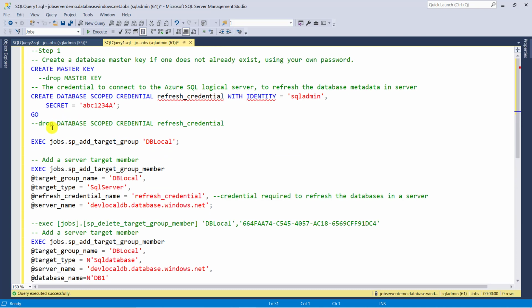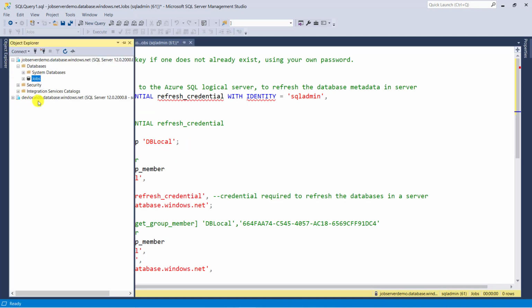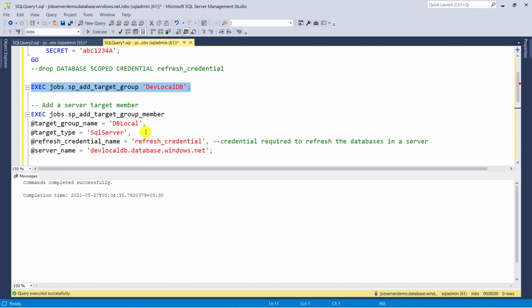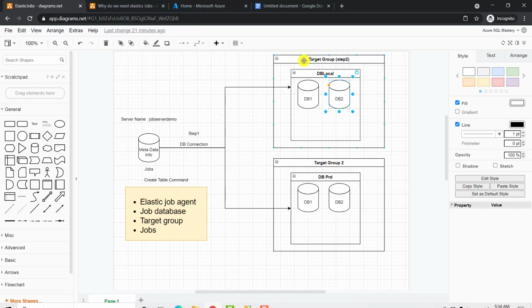First, let's create a target group. Here I go with the same name, dev local db, because our server name is dev local db. So let's give the same name, dev local db. Add the target group. Once you create a target group, you need to add a target member. So let's add it.